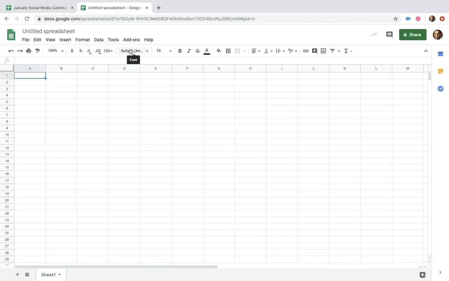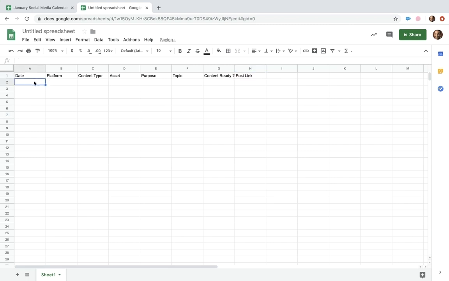We're going to come over here into a fresh, new Google Sheet. And the first thing I'm going to do is put my column names. I'm going to do date. I'm going to go platform. I'm going to go the content type. I'm going to go the asset. Then I'm going to put the purpose of the post here. I'm going to put in a topic. Next, I'm going to put in a field for the content readiness. Lastly, we're going to have the post link.